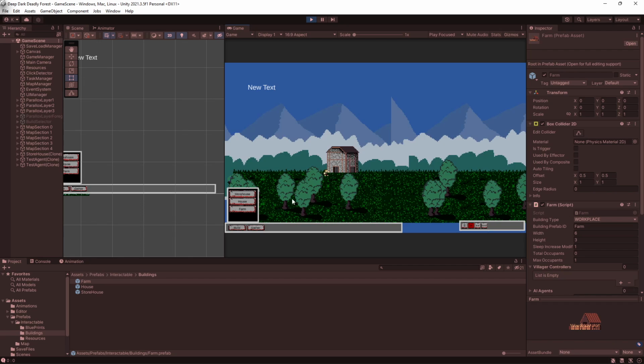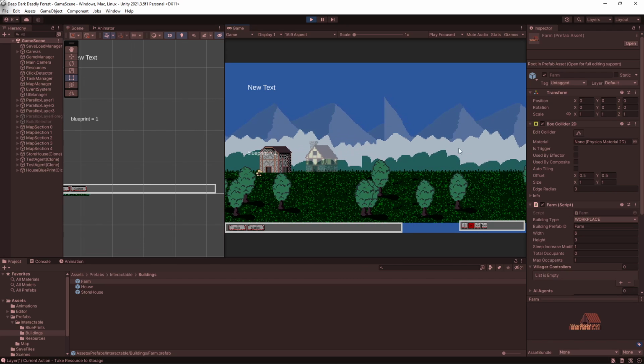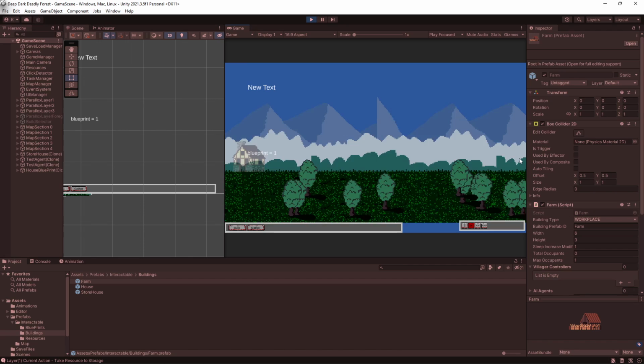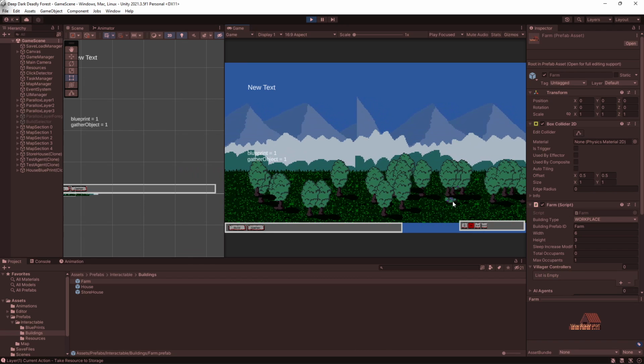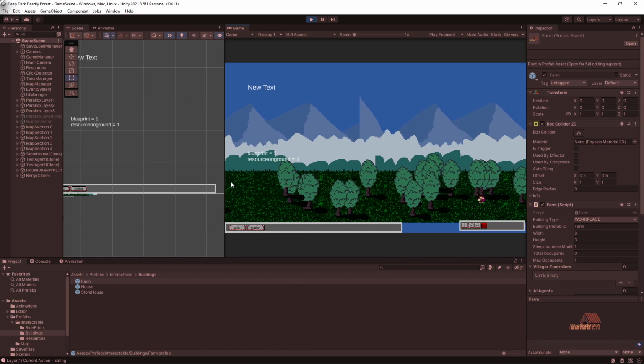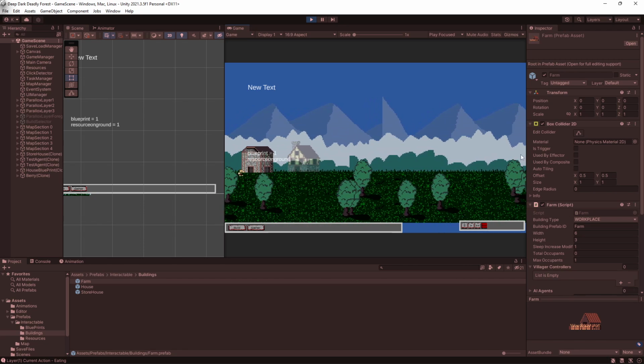So let's do a build first. I'm going to build a house here. Then let me click on gather and see if I can find a berry somewhere. Okay, where are the berries? Are you kidding me? Way over here. All right, let me click that and we'll see what happens. Okay, here comes our little guy. He takes it. Oh, and he is not doing anything. Very, very interesting.